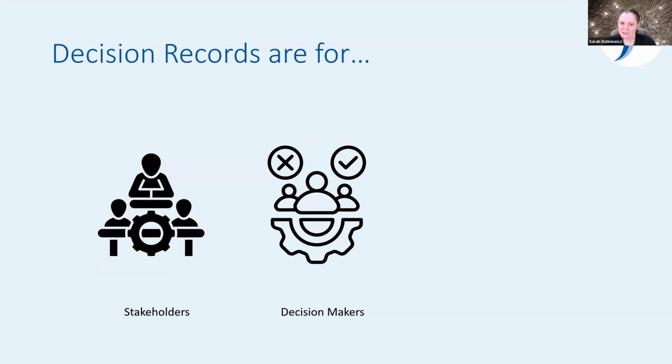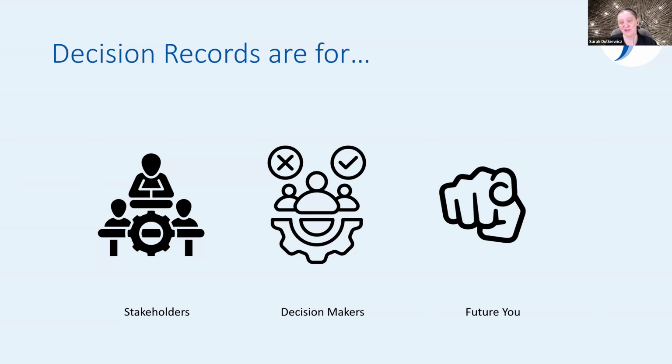But best of all or worst of all, depending on how you look at it, think of the decision record. If you're the one creating this, who are you really creating this for? Yes, the stakeholders. Yes, the decision makers. But selfishly, you're also creating this for future you. Again, the context that you have today, you may remember that tomorrow. You might remember it in 3 months, but a year from now, good luck with that. All bets are off at that point. And so it's one of those: document things for future you.